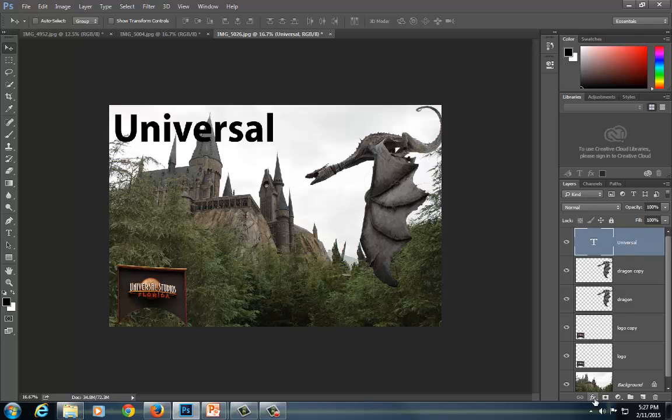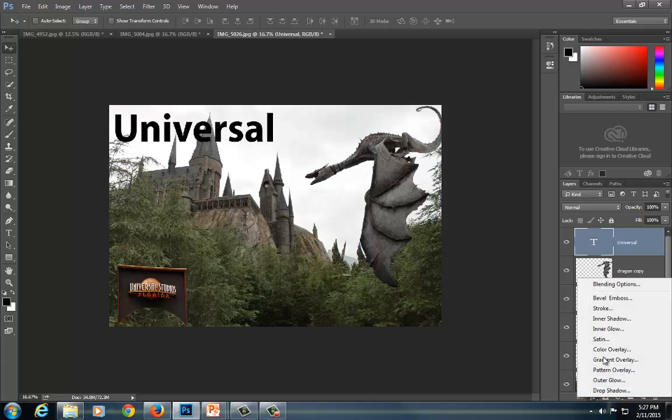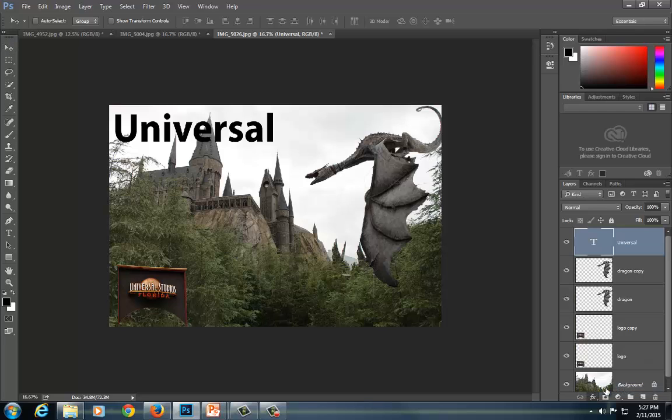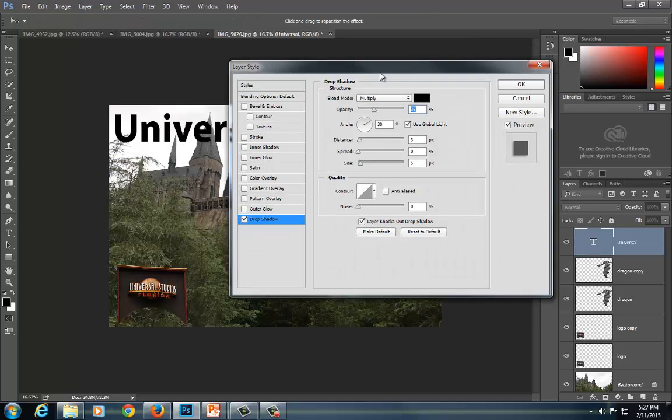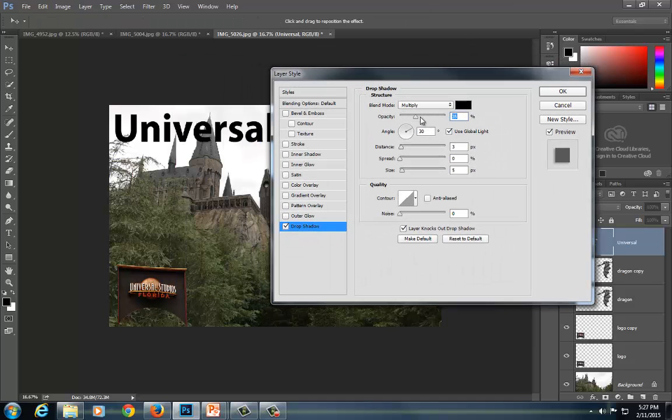Now what I want to do here is I'm going to come down to one of the very useful tools, which is to work with the FX button, which is layer styles. Again, you can only apply it to a layer. So you have a variety of different options you can choose. So if you wanted to go in and, let's say, create a drop shadow, this will open up a dialog box and you can control the settings.